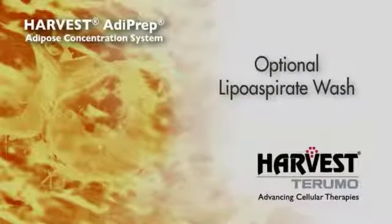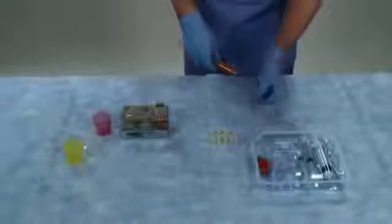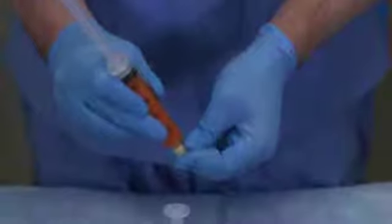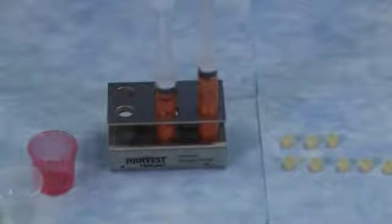An optional wash may be performed in cases where lipoaspirate samples contain significant blood content. This step will help further purify the adipose sample by removing red blood cells and other blood components. After filling collection syringes with lipoaspirate, replace the cannula with the tip cap on the end of each syringe. With the tip cap facing down, place each syringe vertically into a decant rack. Allow the lipoaspirate to stand for at least 1 minute. The infranatant fluid will settle to the bottom of the syringe.